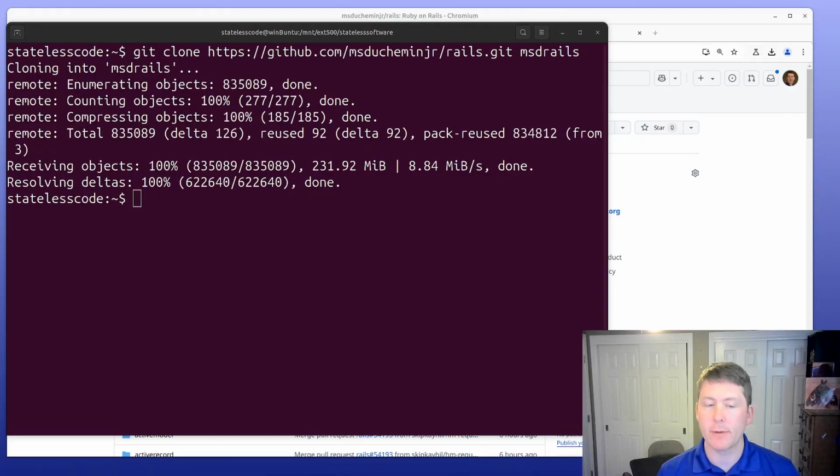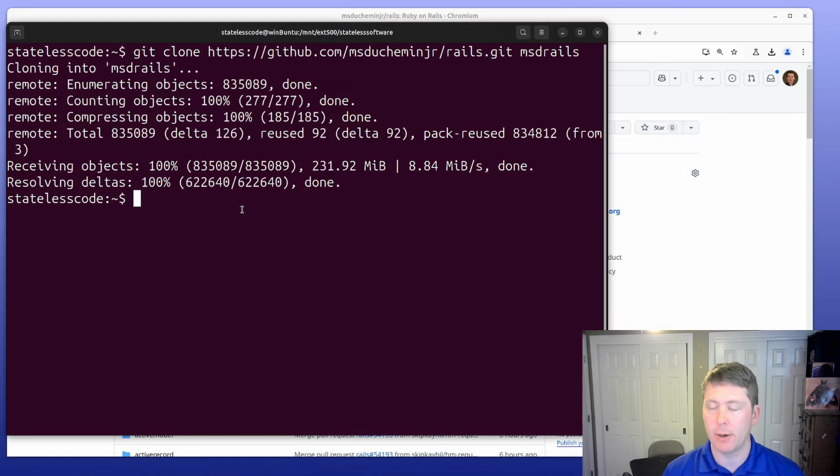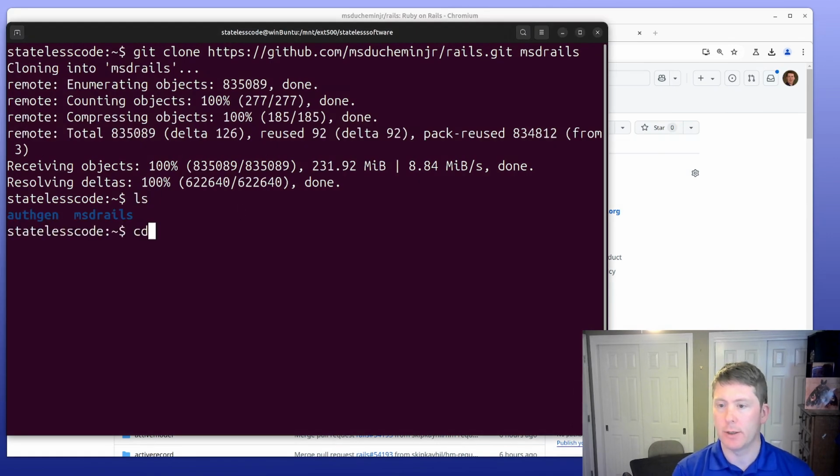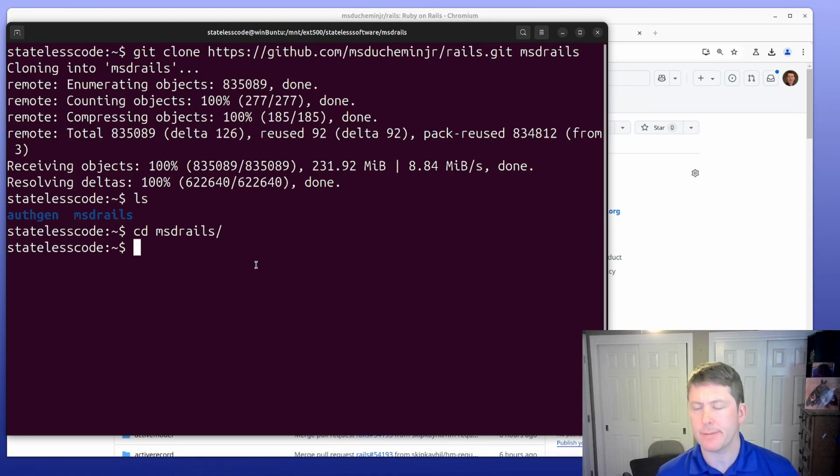All right, we're back. It took a while, but things finally cloned correctly. I got 502 errors, 503 errors, 500 errors, but we finally got our repo here. So we can go into the rails directory. And from that directory, I'm going to use VS Code and go code dot.